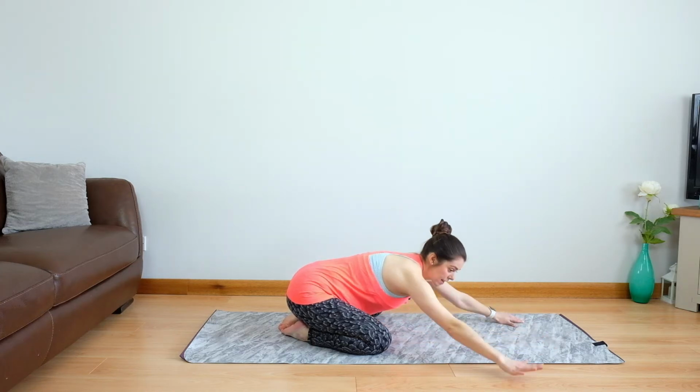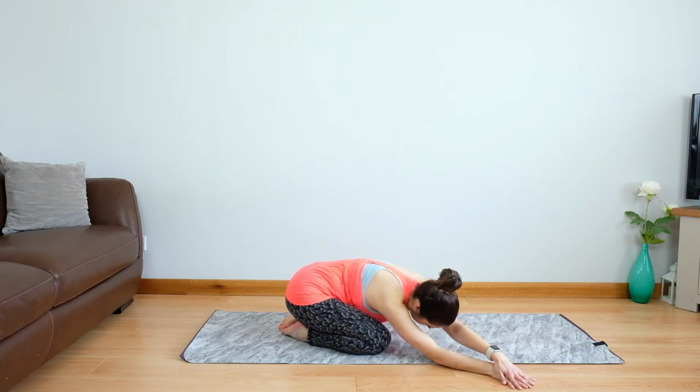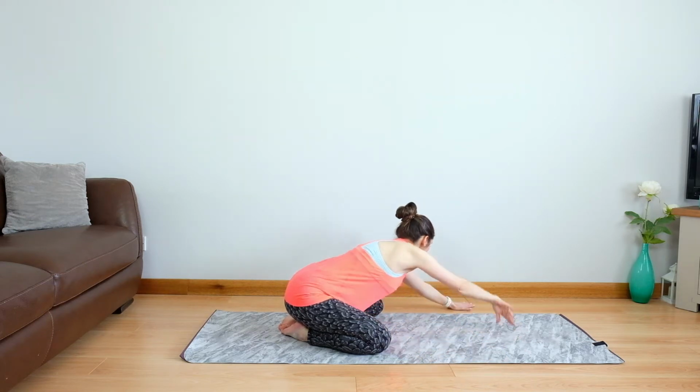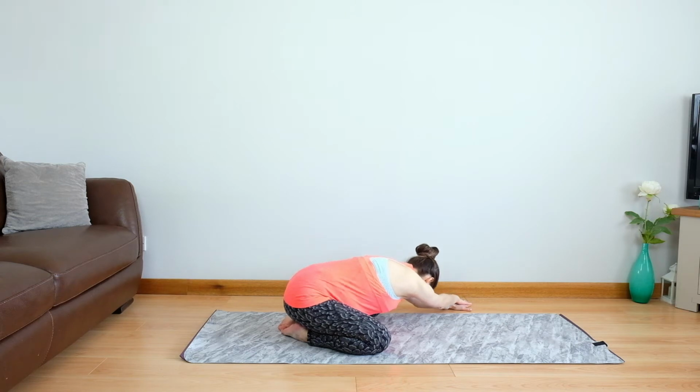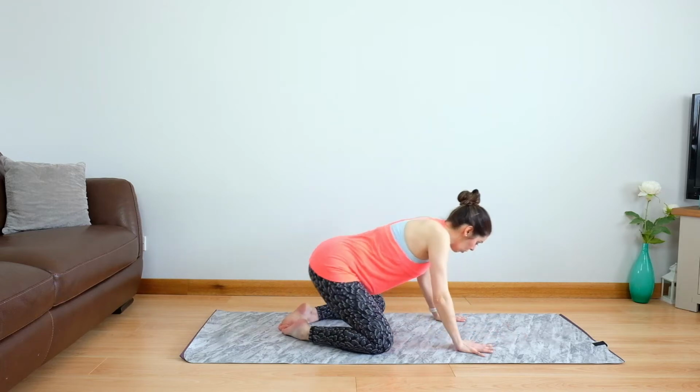From there, walk the hands to one side. We're just going to take a small lateral stretch, send the hips in the opposite direction to the hands. Walk through the middle. Do the same on the opposite side. Return to the middle and come on to all fours.